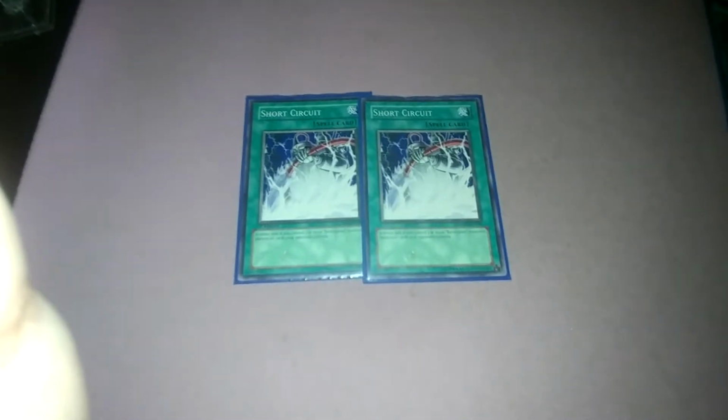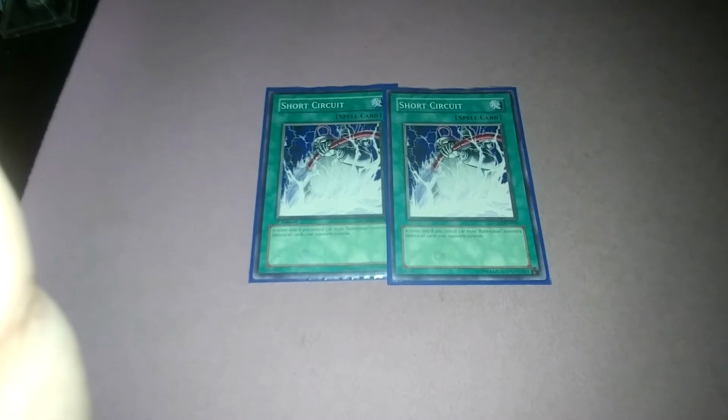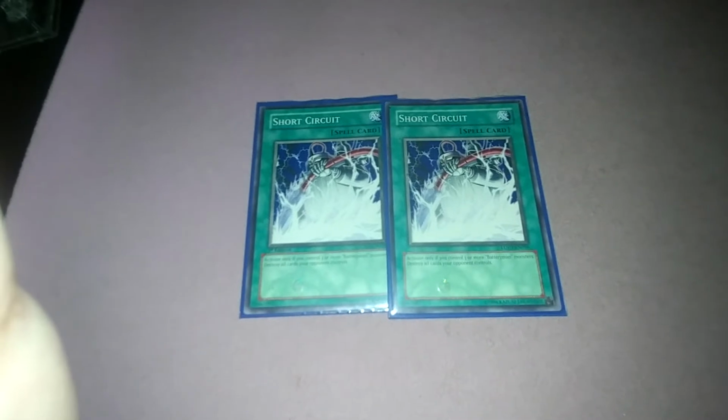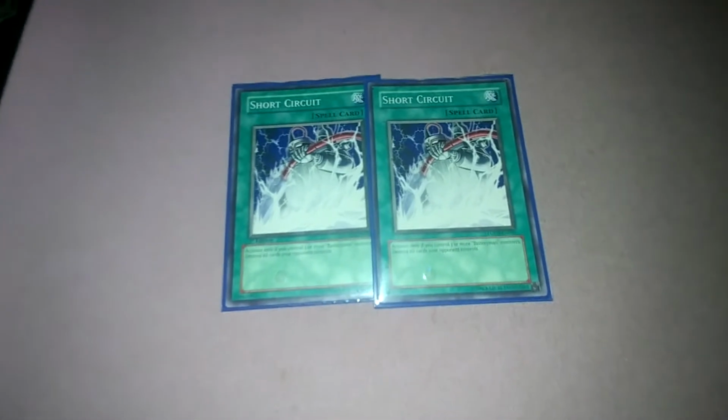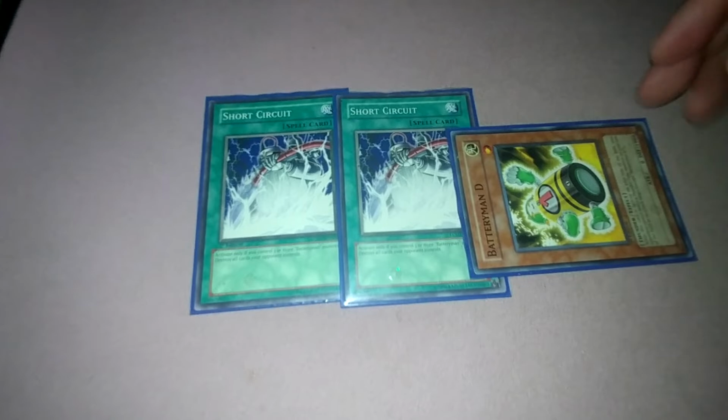Now, here's one card. Short Circuit. Now, Short Circuit is, if you control 3 or more Batteryman monsters, destroy all cards your opponent controls. It's not that hard to bring out 3 or more Batterymans. Because yes, if you have a way of locking down your opponent so they cannot do anything, you have your other ways of bringing out Batterymans, which is, yeah, the Micro Cell.